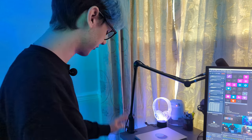I'm not a big fan of the standing desk though, because I like to have things in my drawers. I like to have storage and stuff like that. You don't really get that often with standing desks, but otherwise I'd probably get a standing desk, but you know.